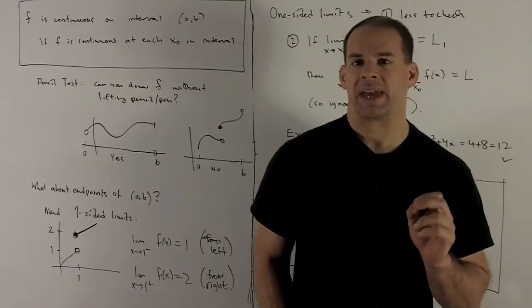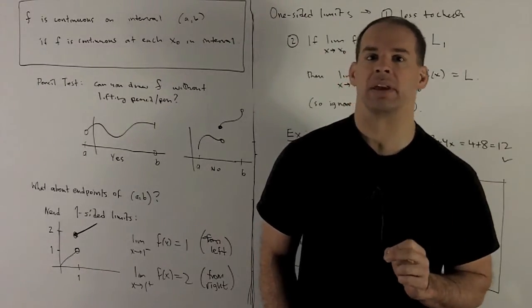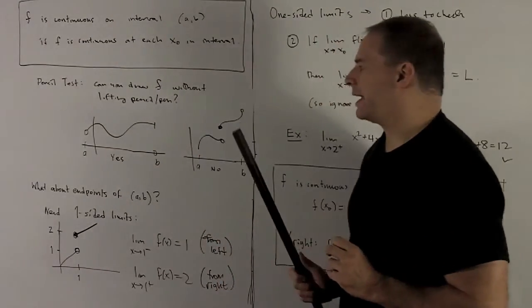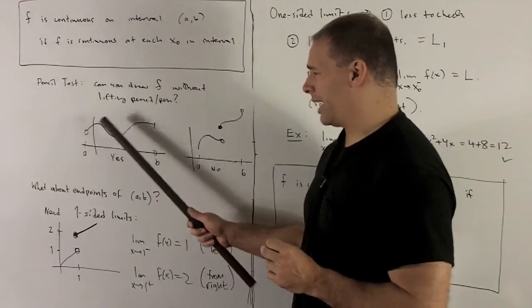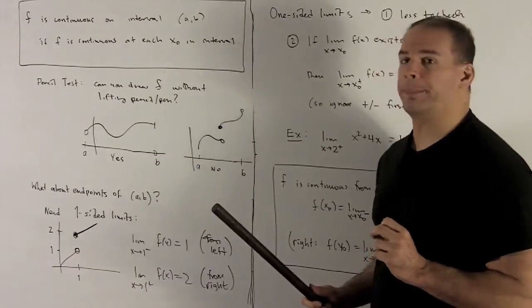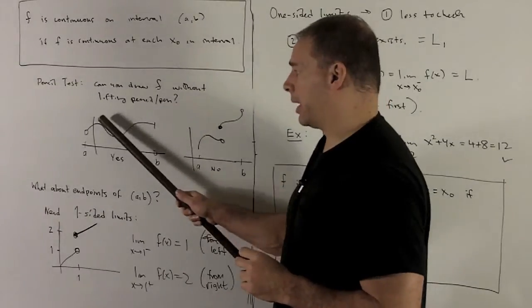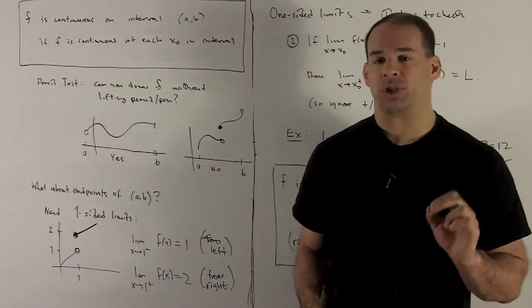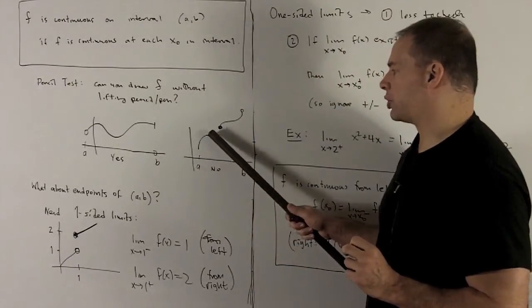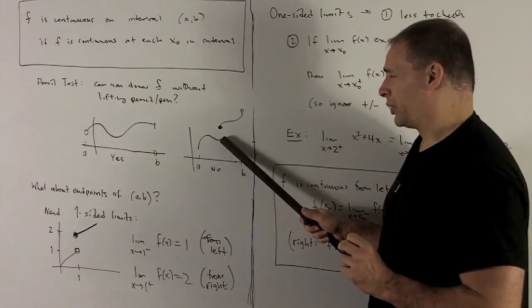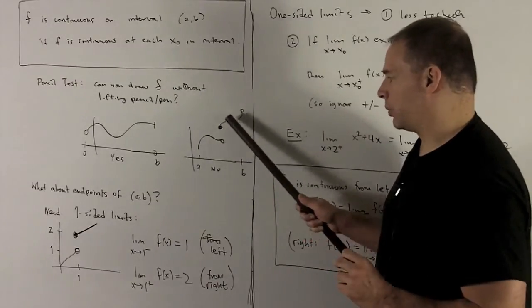For our next definition, we'll say f is continuous on the interval (a, b) if it's continuous at each point inside the interval (a, b). So the idea here is just, I have my interval, I check every point on the interval, and I don't see any of the discontinuities showing up that we just talked about. So the idea is really going to be, can I draw f without picking up my pencil? So that's meaning we're not going to have to jump or tear the graph when we try to draw it. So here it's good, here it's bad. Here, if I want to draw this, I hit my jump discontinuity. So to keep drawing, I have to jump and then keep going. So not continuous at that point there.